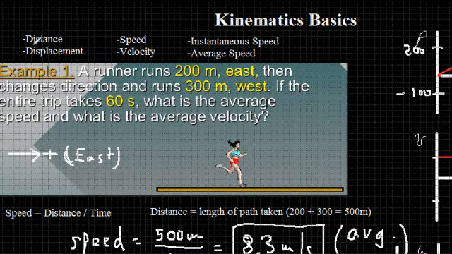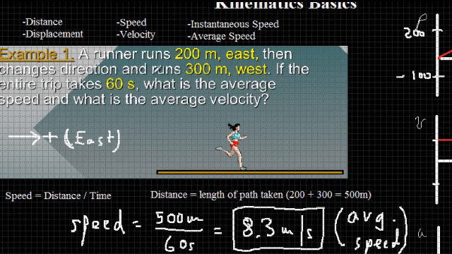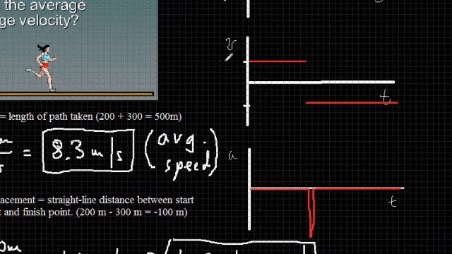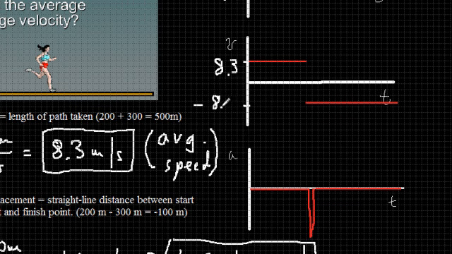Took us a little bit of time, but we knocked out some pretty foundational definitions of describing motion. Actually, I forgot one more thing. We can come back up here and on this number, right, this represents the speed. We can actually write that on our graph, 8.3, right? So that's what this value represents. And then when she abruptly turned around and changed direction, she went the other way at 8.3.